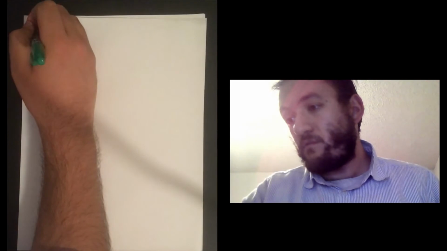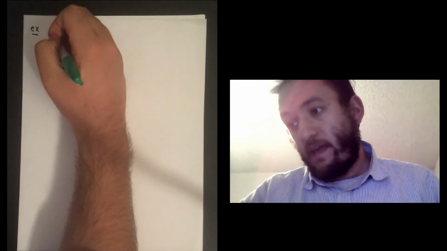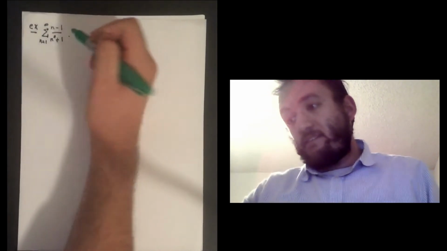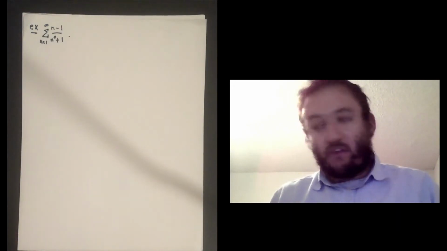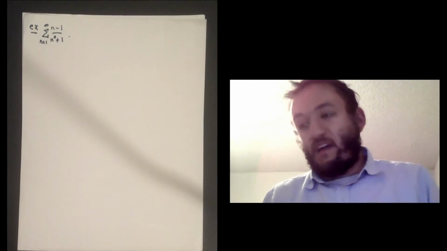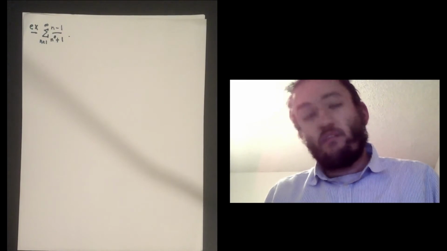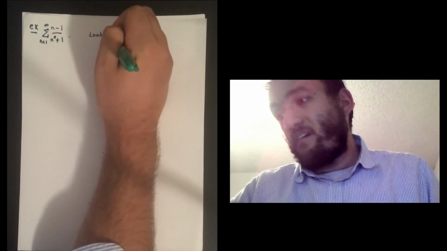So, the first example we'll look at is the sum from n equals 1 to infinity of (n minus 1) divided by (n cubed plus 1). Looking at this, I see right away the terms are going to 0, so the test for divergence doesn't apply. It's not a p-series or a geometric series, but it looks a little bit like a p-series because it's a ratio of polynomials.